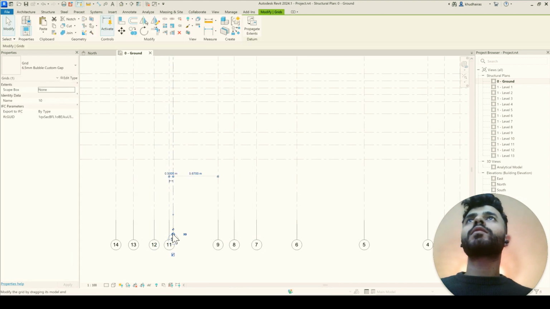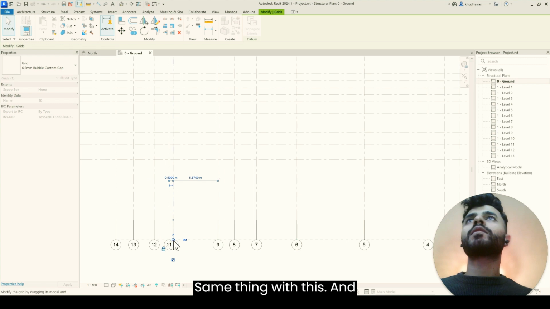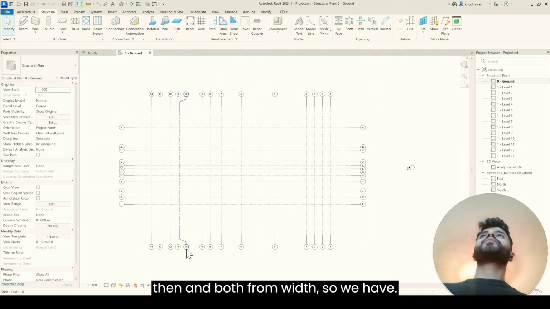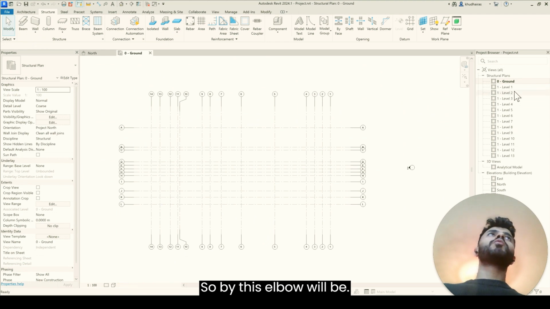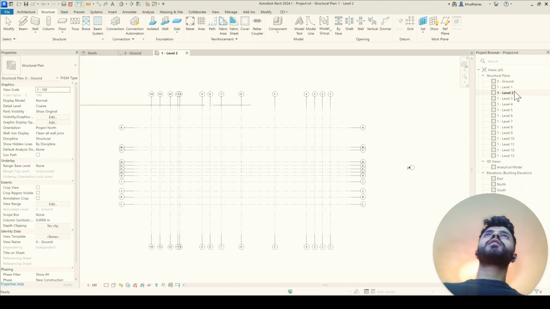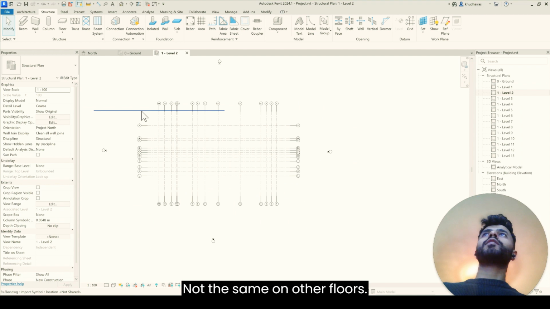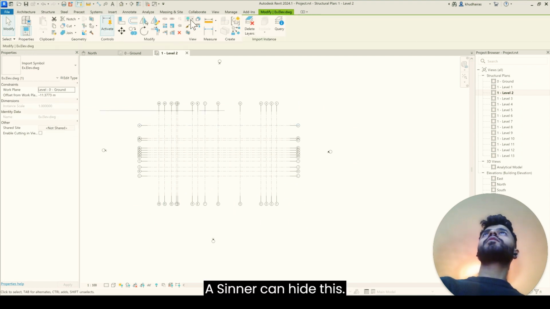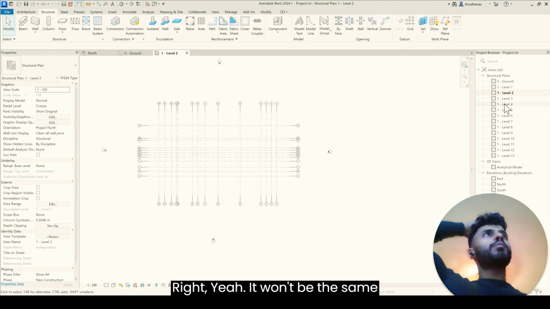But this elbow will not be the same on other floors. Right? So now I can hide this. Hide. Yeah. It won't be the same on other floors. If you see this, this is the elevation. You can just delete it later anyway. But if you see, the elbow is not modified.